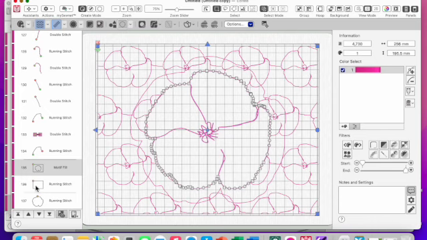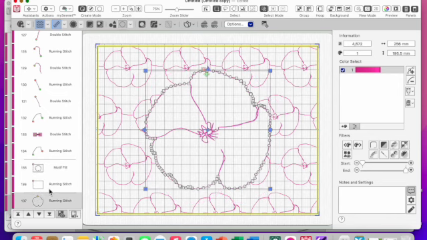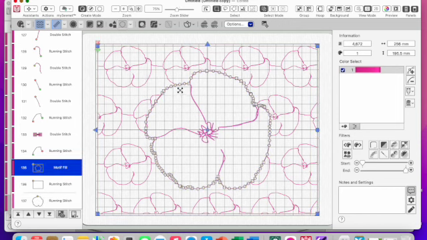If I undo that move, where it would be useful is if you decided you wanted this to be a triple stitch or a satin stitch or something else, then it's a worthwhile thing to do. But once you've set the hole, when you use QuickStitch hole, you cannot move it again unless you move the individual points.